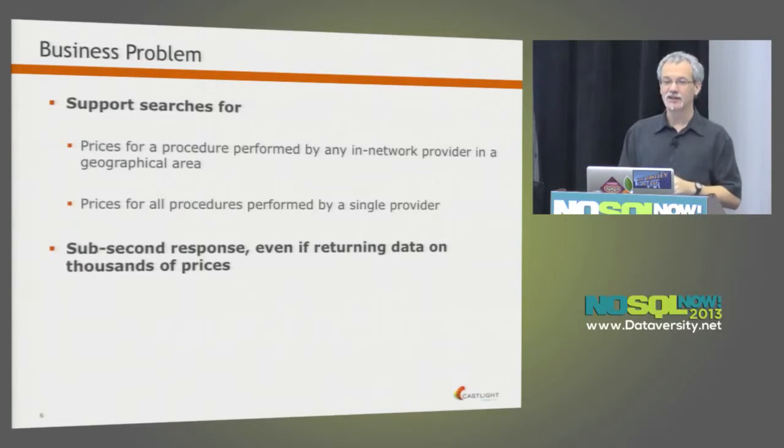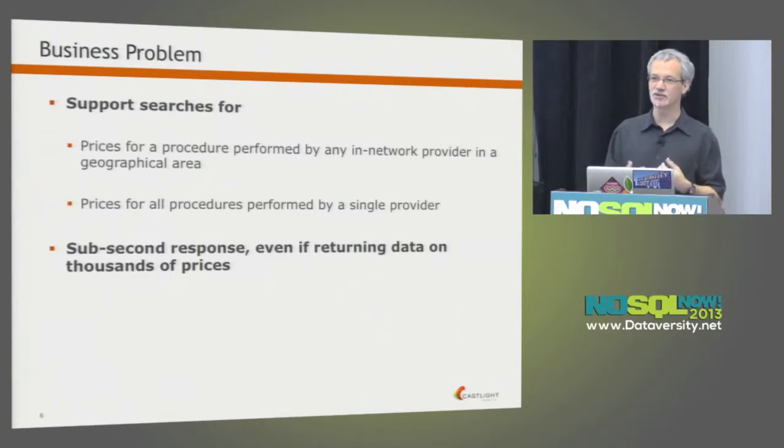You could index that. And also, we want sub-second response. We want this to be super snappy. We want this to be like any kind of consumer shopping website. And so we demand of ourselves that we keep the search time under 1 second for these searches, even when we're returning thousands of prices and doing all these calculations to give out-of-pocket estimates.